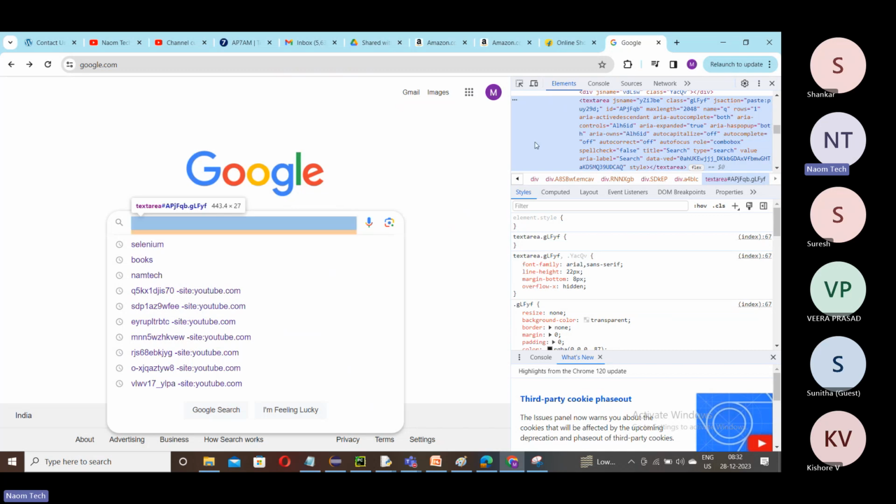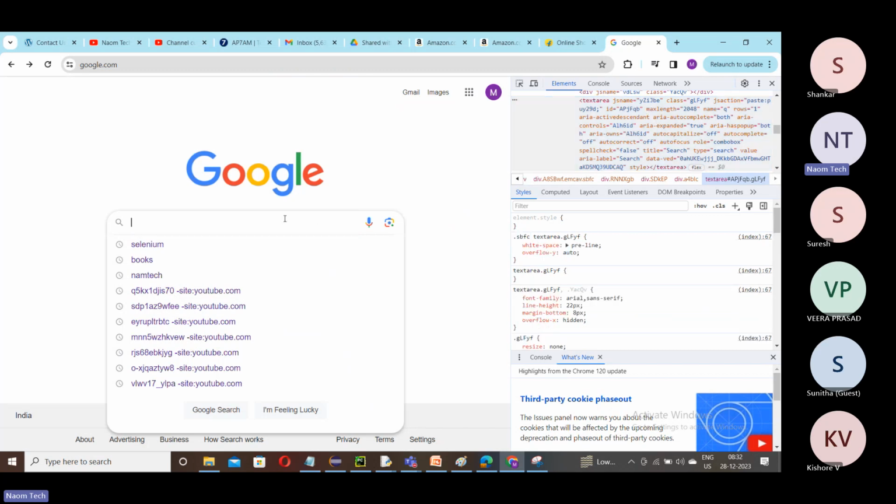Now in this, we should identify this search box in a unique way. I have already done some investigation on this search box. What I observed here is this q, the name. To identify this search box, we can use this attribute name.